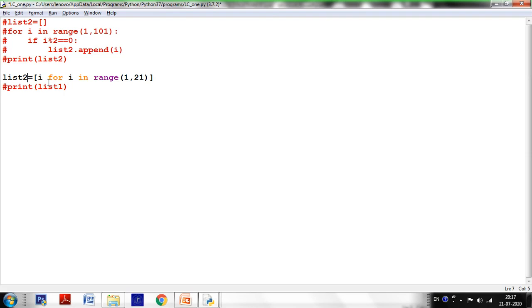Your expression is i for i in range 1 to 100, and now I will take a different value, 1 to 51. The if condition, if i modulus 2 is equal to 0, that's my condition. Then print. See, a single statement: these four statements are only in one line. Let us save, run and see.